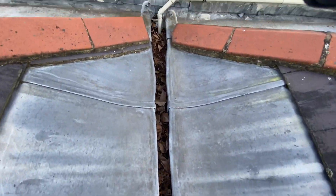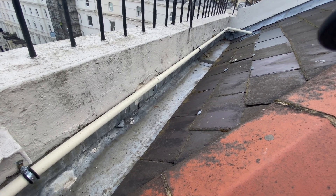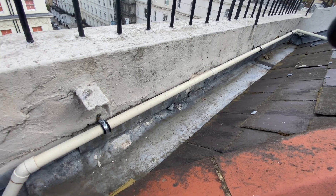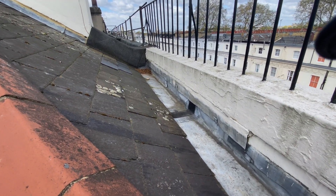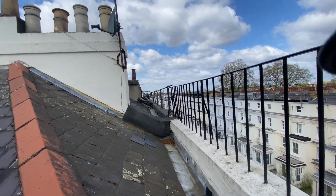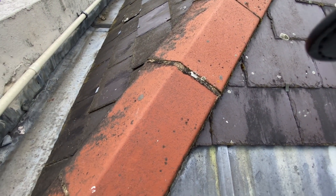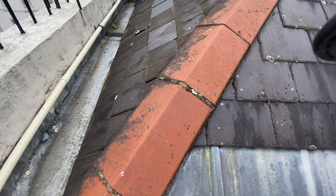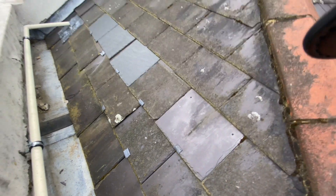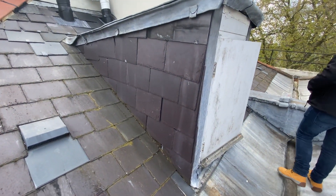The valley here is blocked, so it really needs a good clean out. We've also got another pipe, possibly a boiler condensate pipe - we've got seven flats underneath so there are boilers for the common parts. There's a lot of debris in there that all needs cleaning out. We've got some replacement slates at the front, another parapet gutter to the front. On this side we've got terracotta angular ridge tiles, natural slate with copper tingles, and on the front roof slope someone's replaced some with lead tingles.